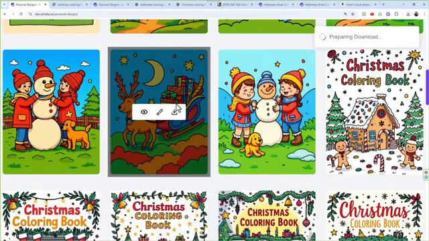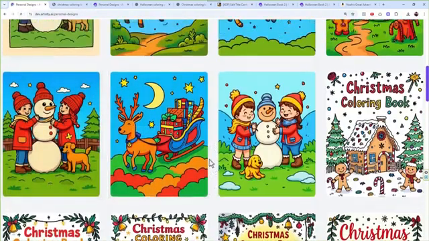That is how you can create, publish and start selling coloring books online using Artistly. You can create 70 pages, you can create 100 pages, you can create as many pages as you want, as many books as you want, in any theme, in any style, in any version you want. Easy peasy, right? So that's a step-by-step process.